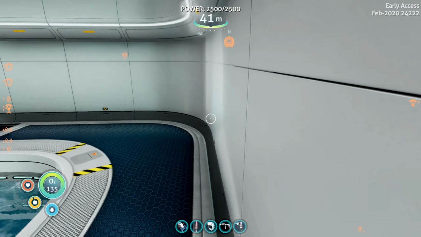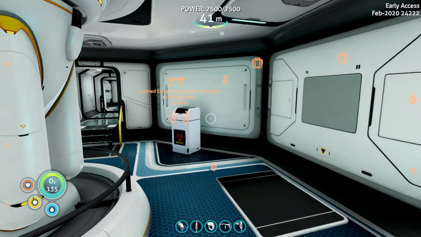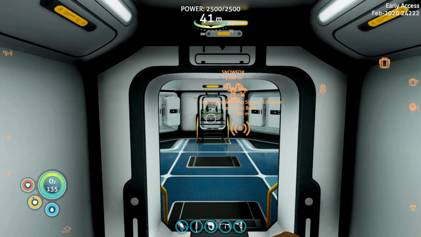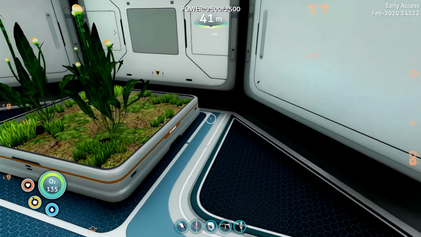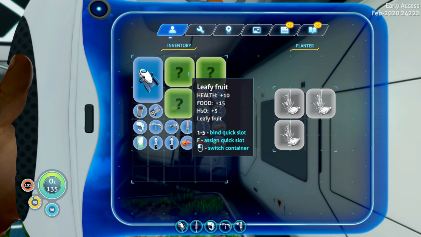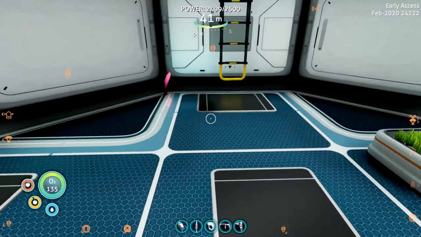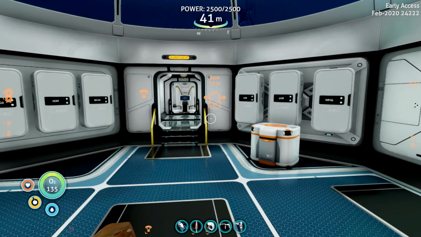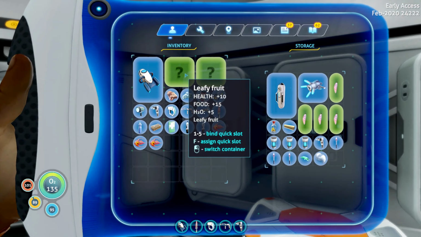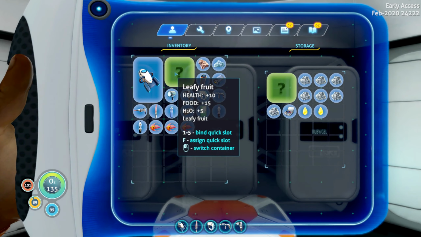All right, so let's see how this works out. Okay, can we do... Yes, we can! All right, that's good. I can plant those. All right, I'll probably make another grow bed. They cost 4 titanium each. In the meantime, I'll store these guys over here. Or not there, I don't have room. This is like an overflow.